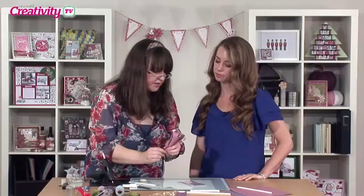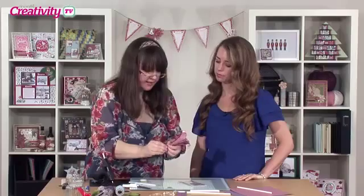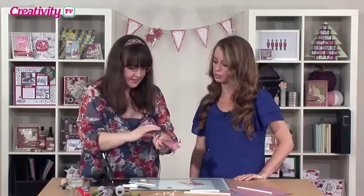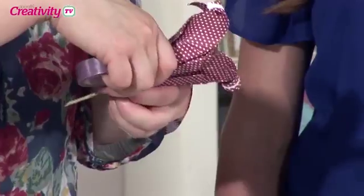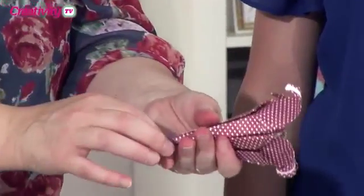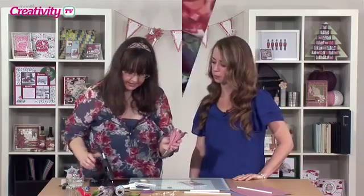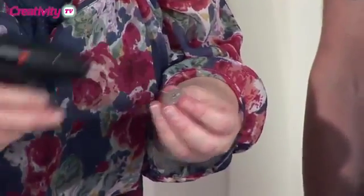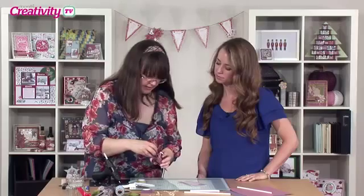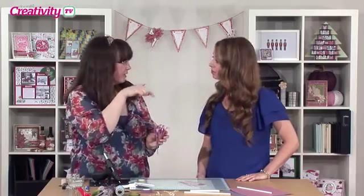If I just sort of hold and have a look where I want my centrepiece to be, I'm going to wrap that round with some more patterned craft tape. And this is all from the Jewels collection — this is actually the purple one, which is a little bit wider. And once you've got it where you want it to be, if you want it to stick permanently, just pop a bit of tacky glue or hot melt glue underneath and it will hold it in place. So Sarah, I'm going to pop some glue on the back of my button and stick that on — I've actually made a little platform for it by twisting round the edge of the pipe cleaner.